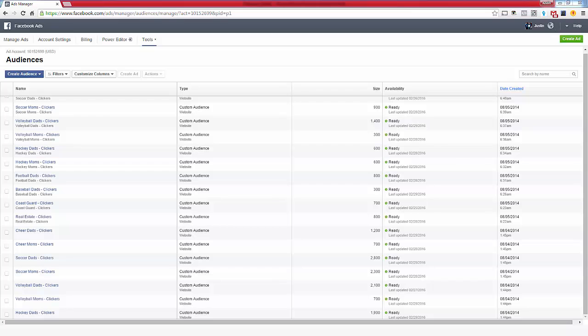So a couple things you need in terms of prerequisites. You need to obviously have a website that you're driving traffic to, and you need to have your Facebook pixel installed on there, because without the Facebook pixel, you're not going to be able to capture any of the data that's needed to build this audience. So the cool thing is, if you haven't built an audience yet, but you have your pixel installed on your site, Facebook's going to be able to kind of go back in time and capture all the people that went to the site. So let's just do a quick example.